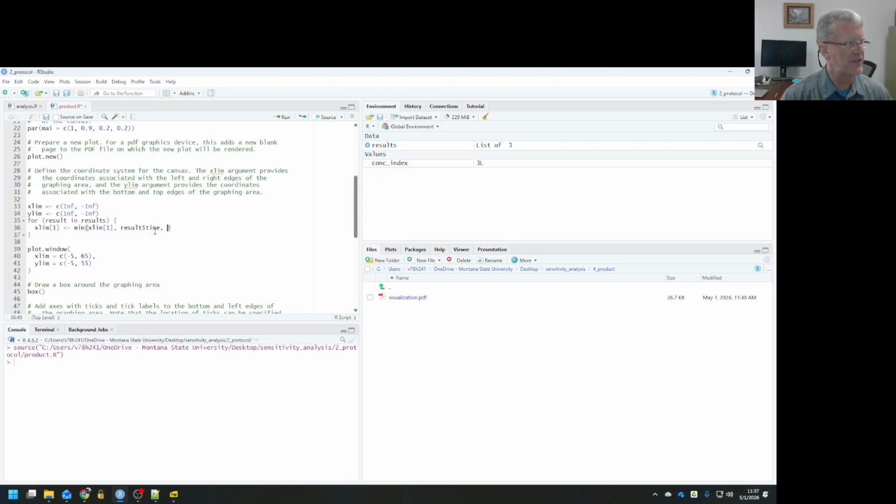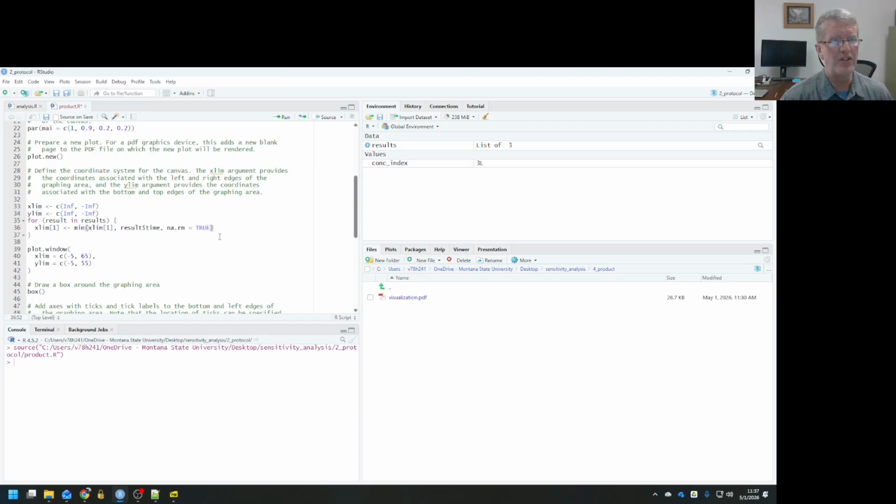Now, in terms of the min function for R, there's another argument called na.rm, and this is where you tell it whether you want it to ignore NAs or not. Now, in this particular analysis, we're not sure when or where we're going to have NAs. Well, actually, we'll have NAs for our Y values in some cases if we're dealing with our filtered data.